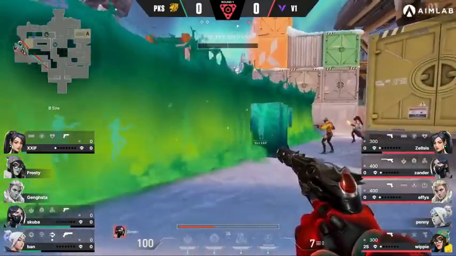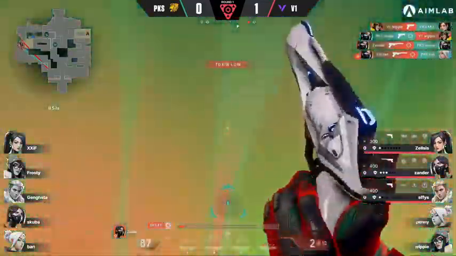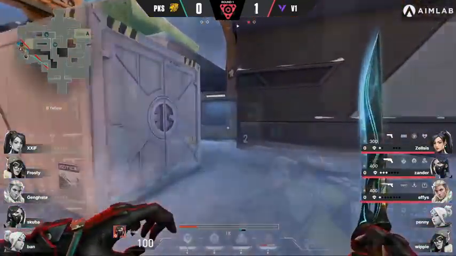Spike ticking away. Knights are gonna have to push their way forward. The tap on it forces him to swing out, and there are 2 right in his lap. Xander gets 3 on the round. Version 1 win the pistol. That is a gift.